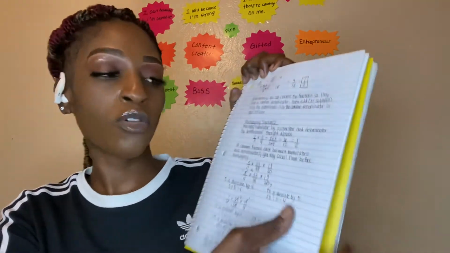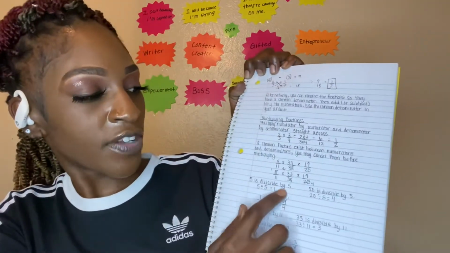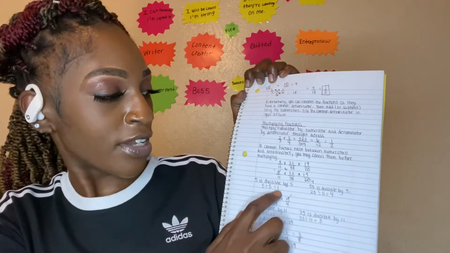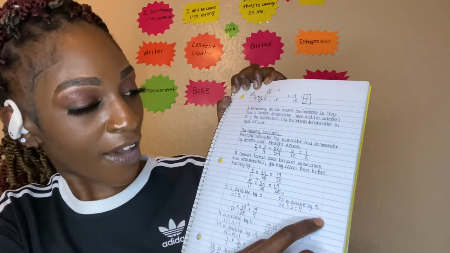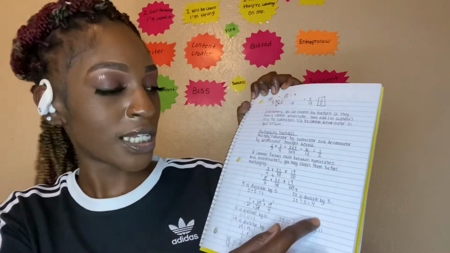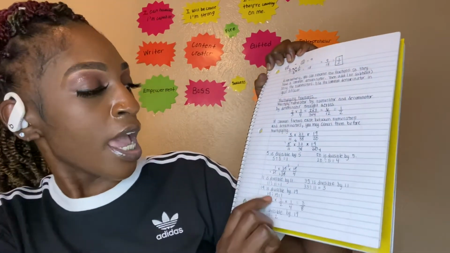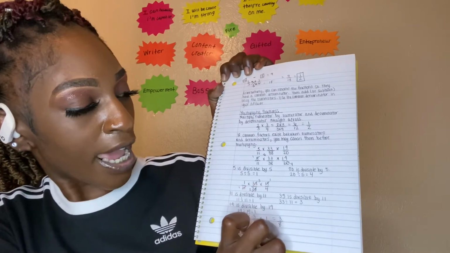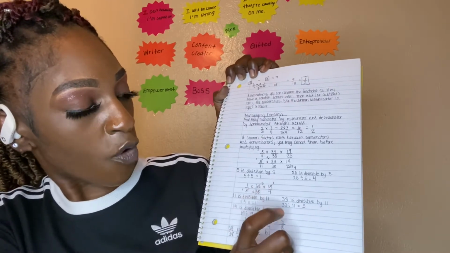So you just keep cross multiplying. 5 is divisible by 5, as I just told you guys. 5 divided by 5 equals 1. 20 is divisible by 5. 20 divided by 5 is 4. So that's how we got that 1/4 right there. And so when it comes to the bottom, 1 over 11 times 33 over 38. And then we have 19 over 4.